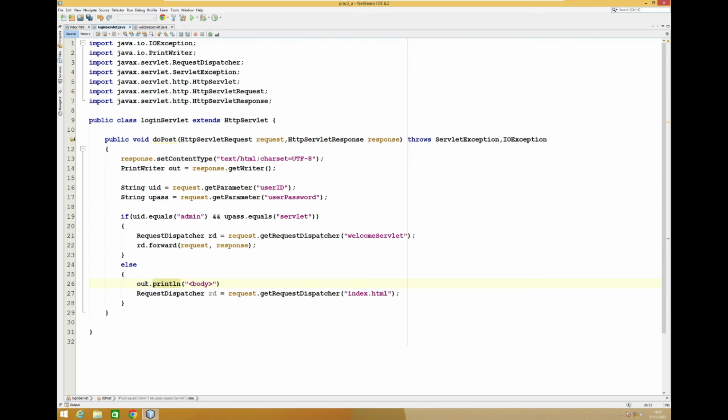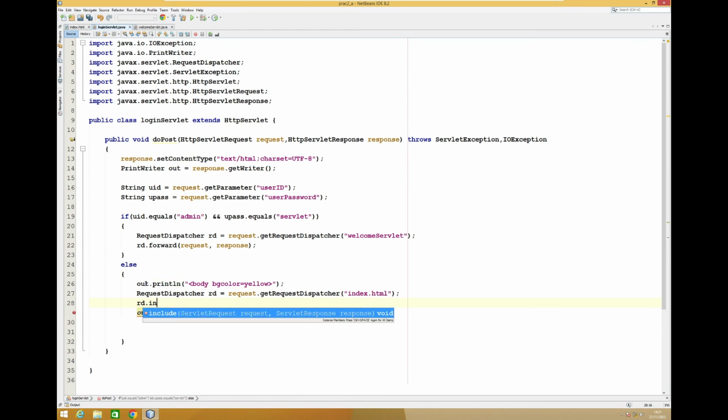We'll create one body tag which will give the background color as red or yellow, whatever we want to give. Here at the bottom we will close that body tag. And in between we will include this file.